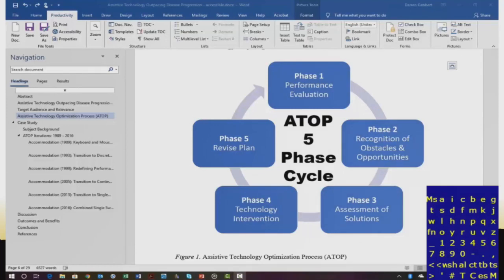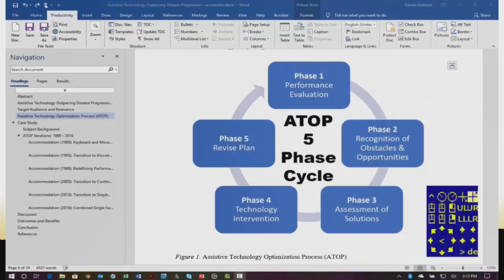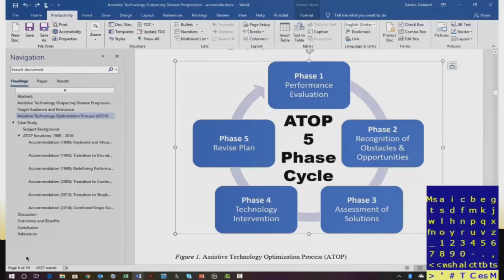I want you to notice the active ribbon. It is called the Productivity Ribbon, and it's a free download from the great state of Texas. It is a tool associated with their learning modules on making Microsoft Office documents accessible. Very nice resource that they have made available to everyone. This basically brings accessibility-related commands together on a single ribbon.